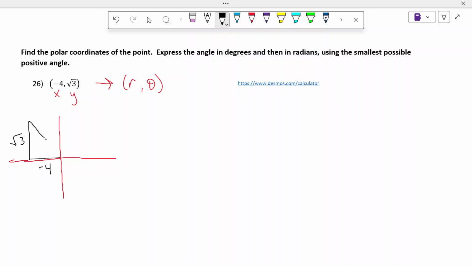And so here's my triangle, not drawn to scale, and it's a right triangle. So we're looking for the r, the radius. We're also looking for theta. Now I'm going to put theta here, but technically the theta we want is the theta that gets us here. This is just the reference angle. So here we go. Let's try this out.